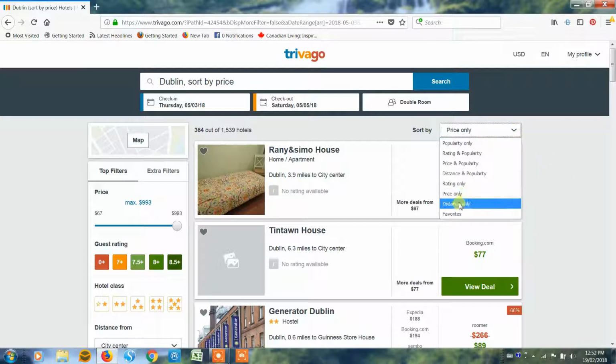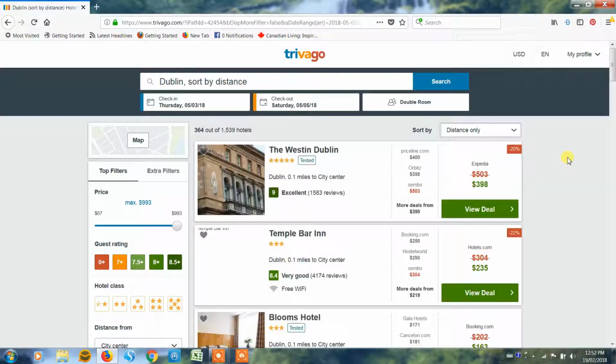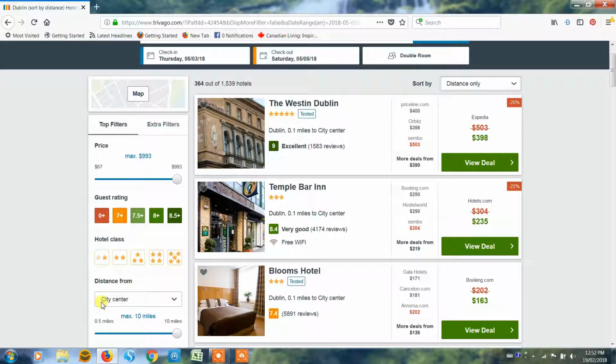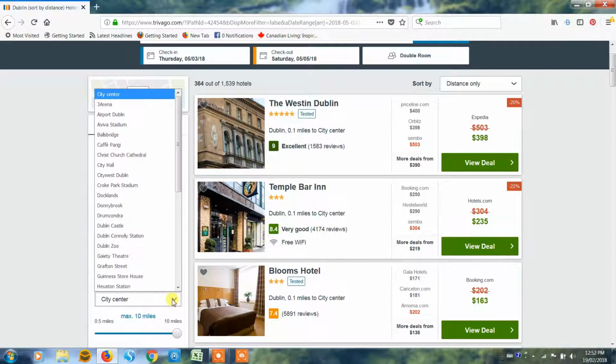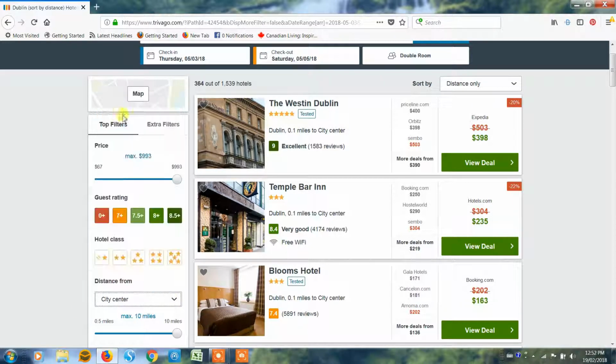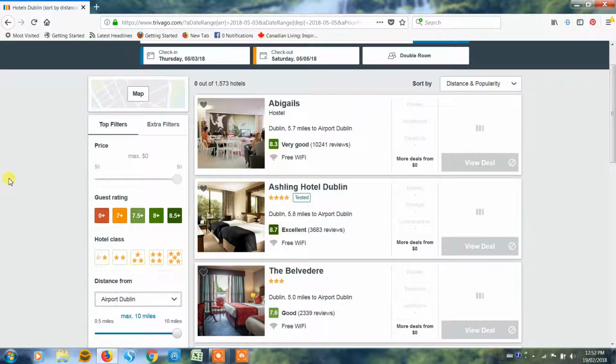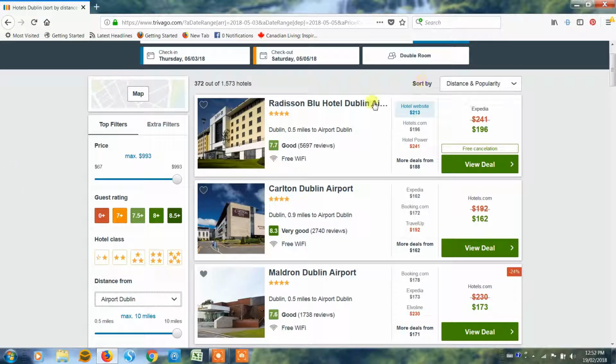Or perhaps you are only interested in a hotel that is a certain distance from the city centre. So at the moment, down here in distance from, we have selected city centre. But let's suppose we wanted an airport hotel. This now will give us a list sorted by distance from the airport.